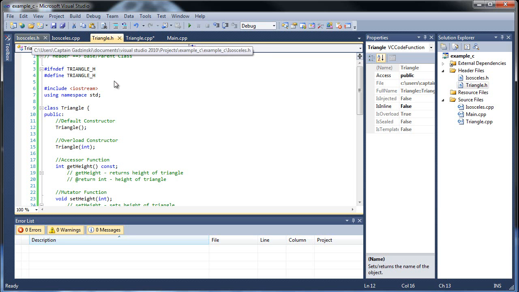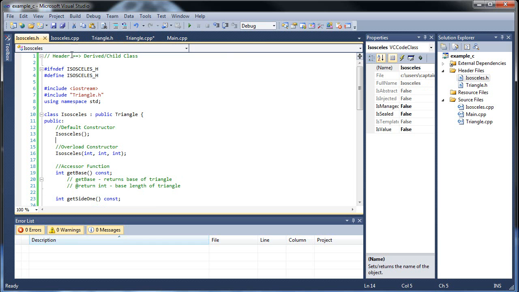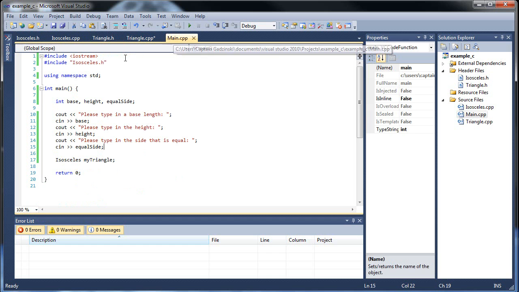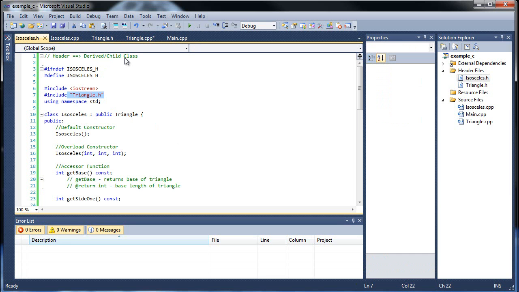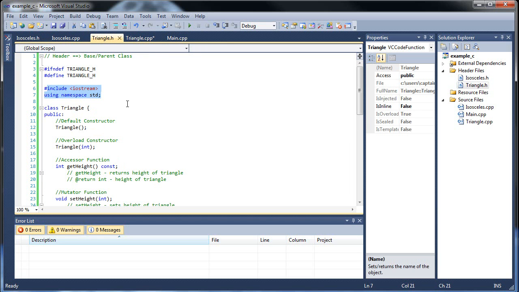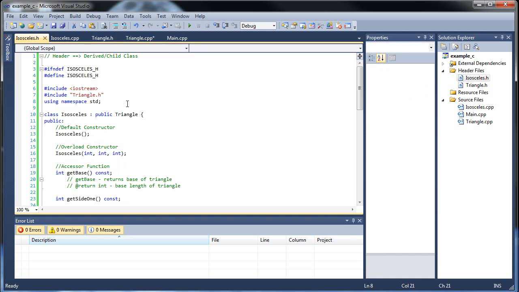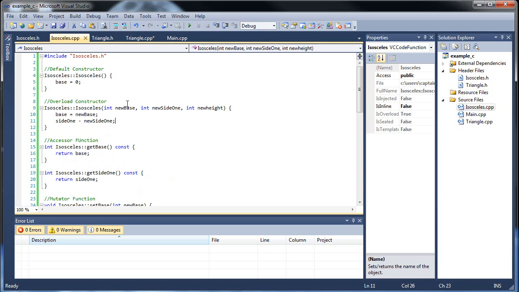So we're going to isosceles.h, and the first thing that you might notice is that I included the parent class here, but you might have noticed way back in main.cpp I didn't include the parent class like I typically always did, whatever I made. So why is that? Well, if you include the child class, which then includes the parent class, you won't need to include the parent class. Theoretically, inside of the child class, you don't need to include iostream or std either, because inside the triangle.h we already accessed them, but I do it anyways just to be safe. But you for sure don't need to do it in your CPP, so don't worry.